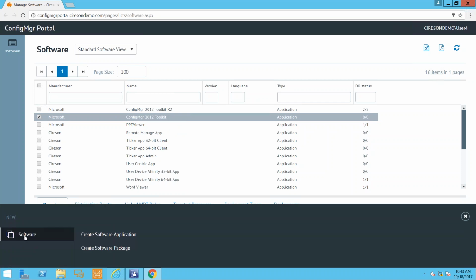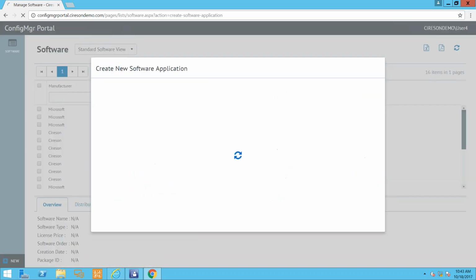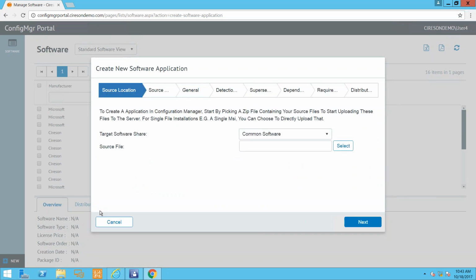Now you see how I got a software. And let's go ahead and walk through software application creation. So think about the process in Configuration Manager as you go to create an application, and think about the wizard. You've probably done it numerous times. You can think about it in your mind as I walk through this one. So I'm going to go ahead and pick a target software share. This is kind of like when Phil was showing you the Office 365 installer, had to create a directory to download software to stage it, then get it out to distribution points. Kind of the same thing here.